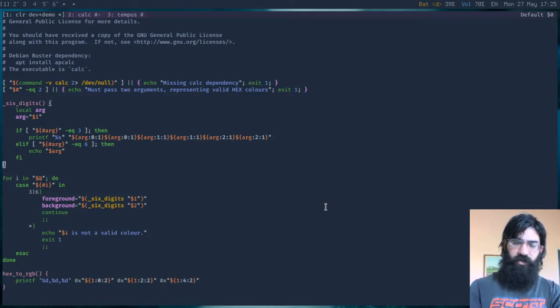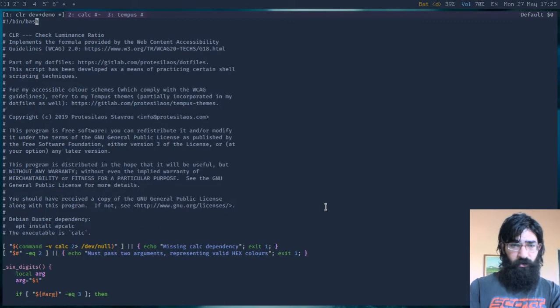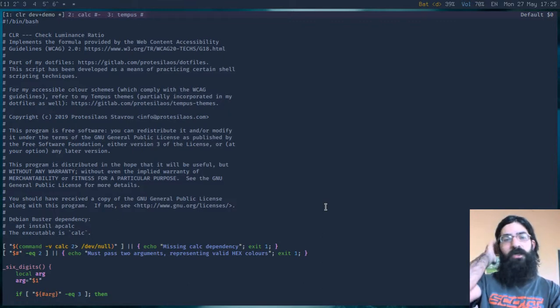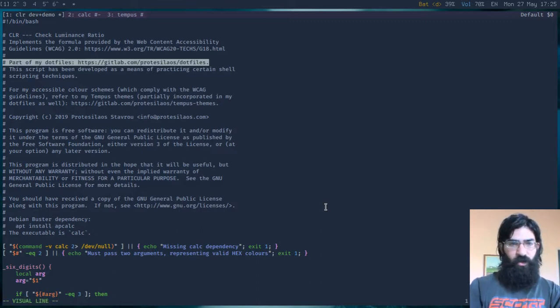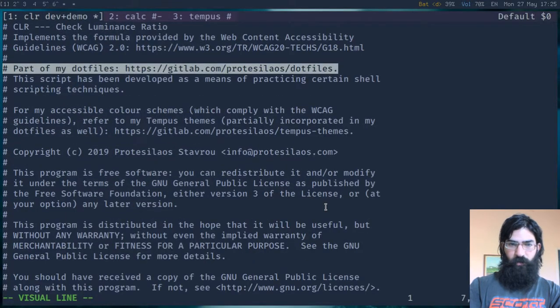The point is that it's good to know the contrast ratio between two colors, because you can make more informed decisions about the choice of color. And this script, which, as I said earlier, is just a prototype, and I may be iterating on it further because I think there are areas that could be improved a bit. This script is distributed with my dot files.